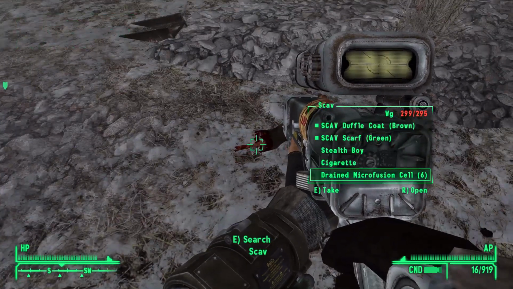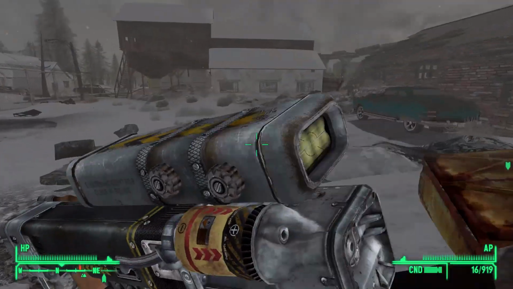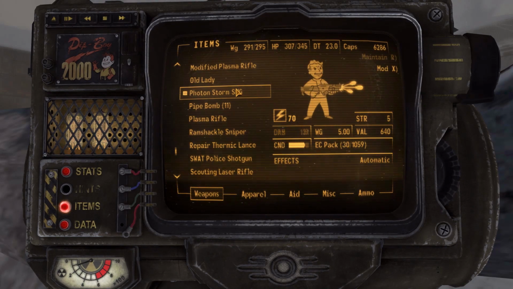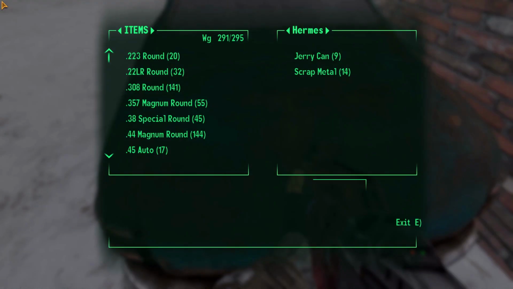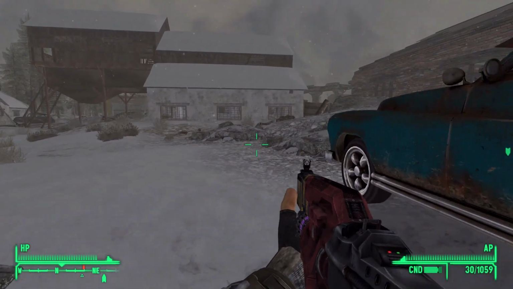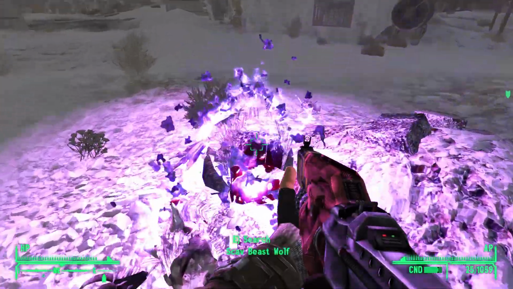Yep, now I'm over. Oh, the drain microfusion cells. There we go. Let's repair you with that. Lovely, now we're good. Oh, hi, Wolf! You know what? I'm gonna go back to that SMG because it was pretty cool, and I want to actually see if someone dies from it. But first, access cargo, jerry cans. Let's throw those in. Beautiful. Come back, Wolf! You need to die. Oh, that was awesome! Oh, sweet.